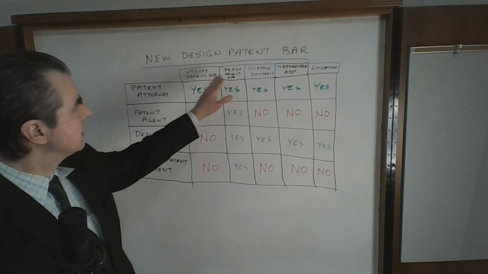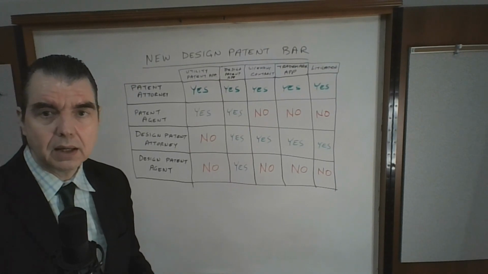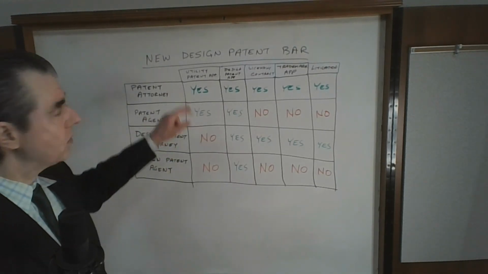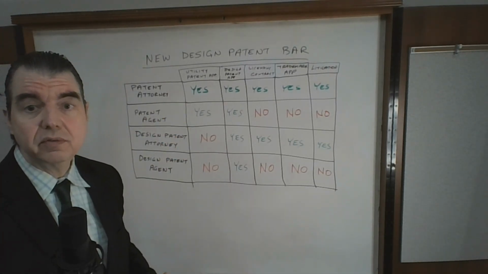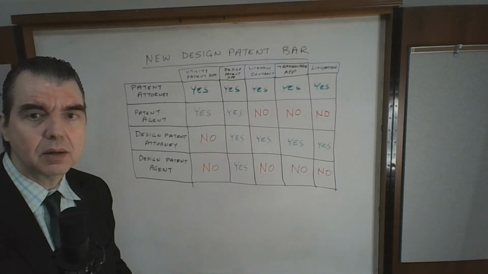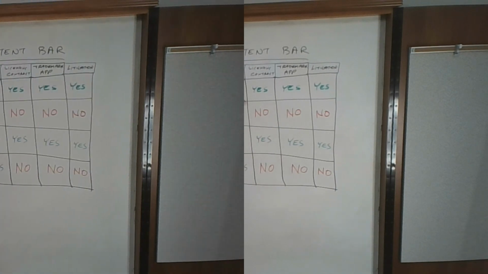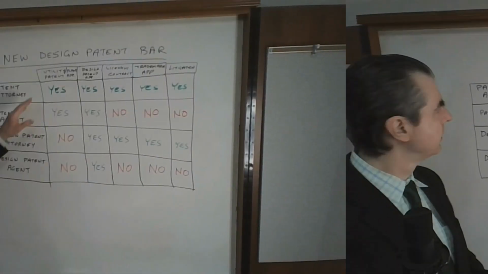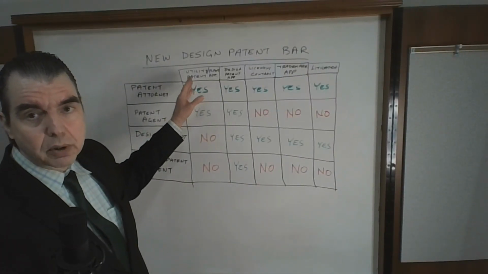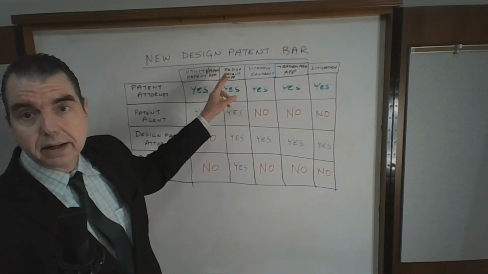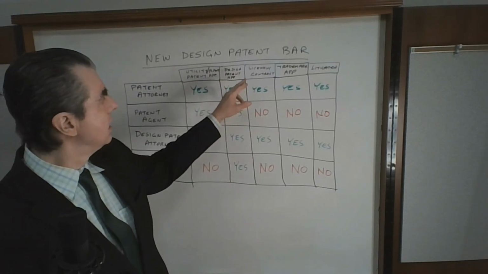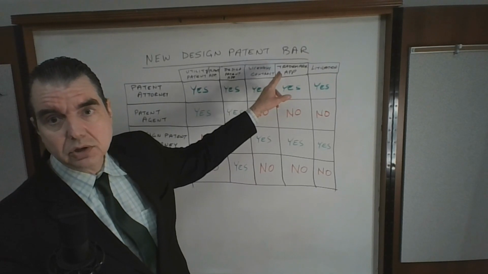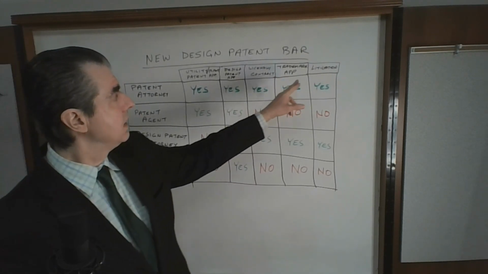Now, at the top, I've listed out some of the capabilities or some of the practice areas that attorneys and agents can engage in. So I left off plant patents, but for purposes of this table, think of plant patents as the same as utility. In fact, let me add that in there. What applies to utility patent applications also applies to plant patent applications. So we've got utility or plant patent application preparation and prosecution, design patent application preparation and prosecution, and then other things that attorneys do like licensing contracts, maybe trademark applications in the United States Patent and Trademark Office, and litigation.